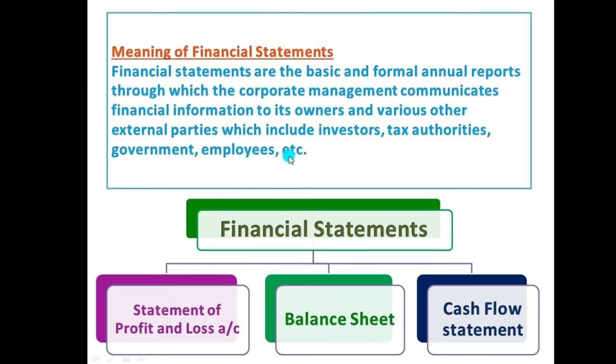Let's see in a little detail. Every registered company must prepare financial statements according to Companies Act 2013 to communicate with its owners, as well as with investors, tax authorities, suppliers, employees, etc. Basically, financial statements are divided into three according to Companies Act 2013. Number one is the statement of profit and loss account. Number two, balance sheet. Number three is the cash flow statement.